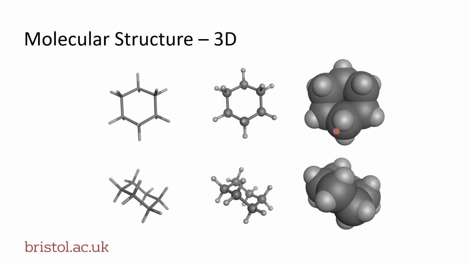And then over on this side here, we've got what's called a space-fill model, nothing like an obvious name. And if you could reduce yourself to the size of atoms, which is not possible, then this is probably closest to what you would see. So atoms form bonds by sharing electron density, and that's represented here. And then you can also see the relationship between the sizes of the larger, darker grey carbon atoms and the smaller, lighter grey hydrogen atoms. And if you look at this one side on, it's starting to look a little bit more comfortable as a chair, but I still wouldn't really want to spend a lot of time sitting on it.